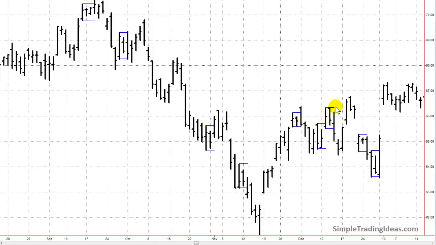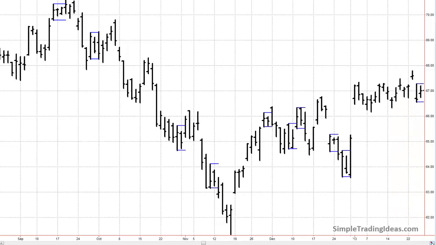Okay, then we have a new inside bar formed. We could go short on this inside bar, short that low of the bar prior to the inside bar. We short there. We come back up here and we'd get stopped out. We form another inside bar, short, another inside bar back up here. We'd basically be stopped out close to break even. Then from there, we're long. From right at this point, $64.75.